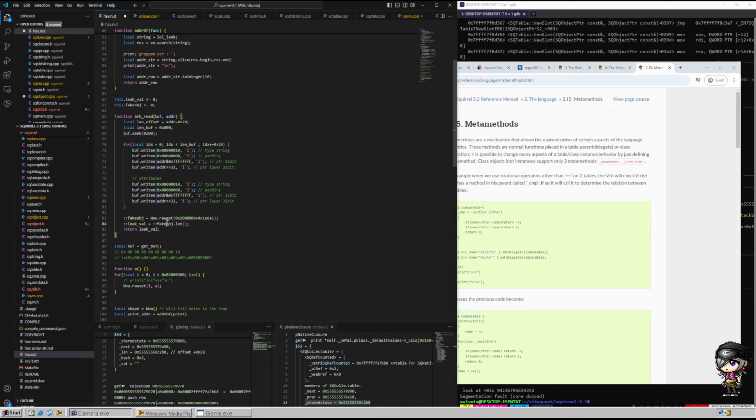Arbitrary read and then fakeObject. Come on, it works. It just needs to work more than once.